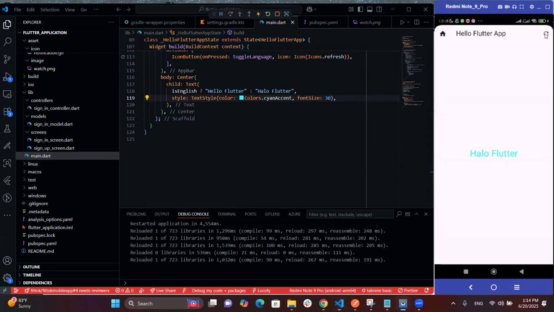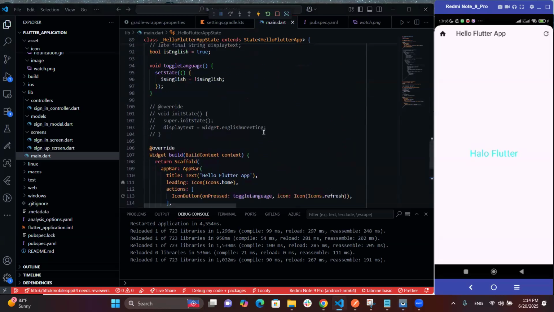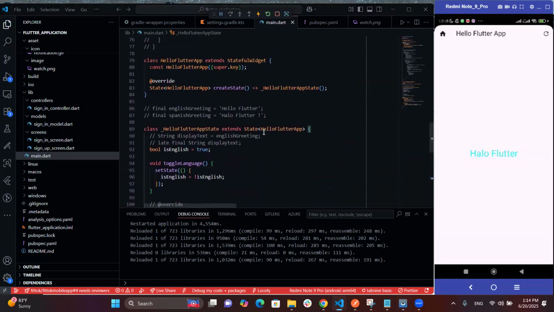Okay, so when I click this, it triggers it. So this is the difference between stateless and stateful widgets. Stateful widgets have their advantages and their disadvantages.